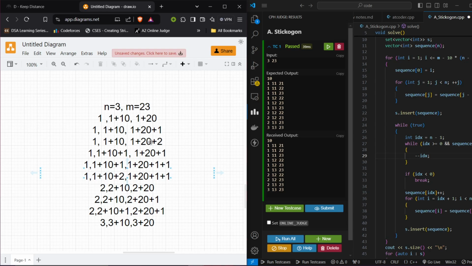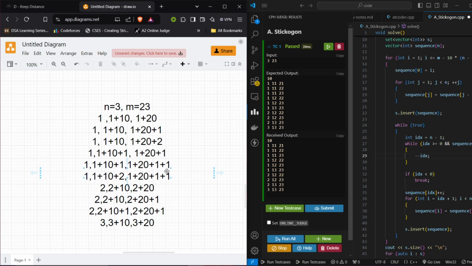Now what I need to do is go and update my second last value. This was 11, and I will update it to 12. When it is updated to 12, I will first simply add 10 to it, so now it will be 22. In the next case, can I update this value? Yes, I can, so I will update it to 23. Now it has again hit the maximum limit.